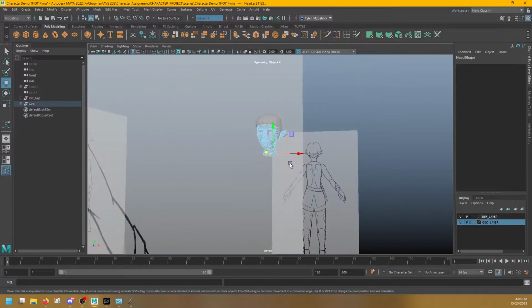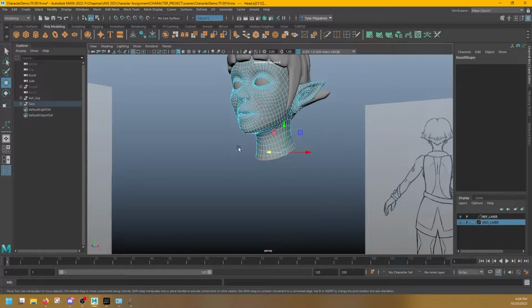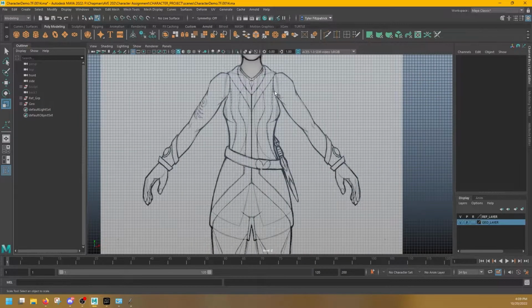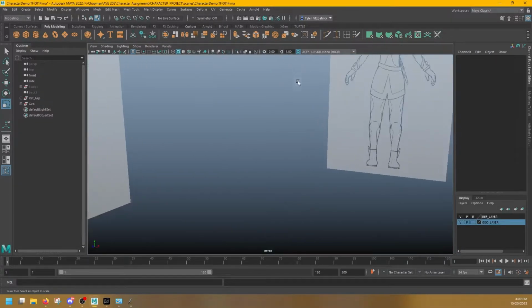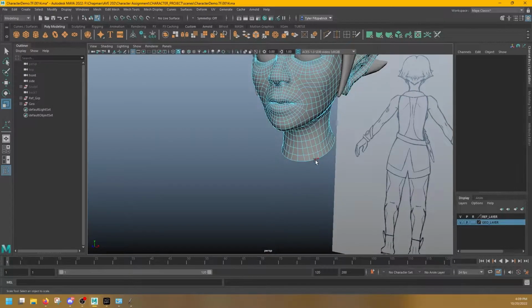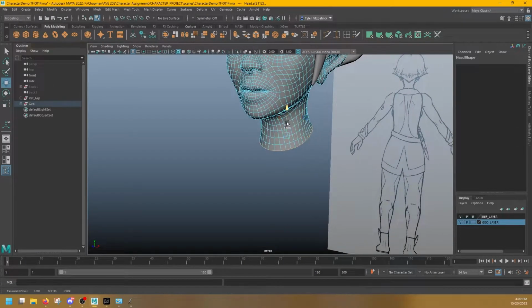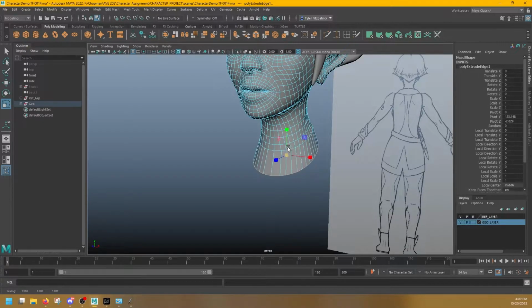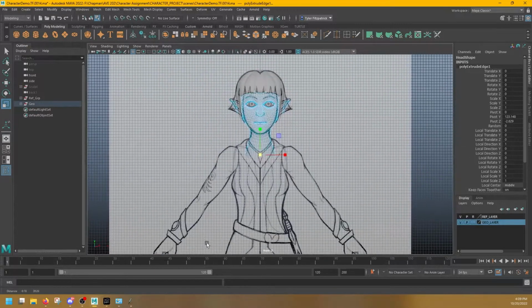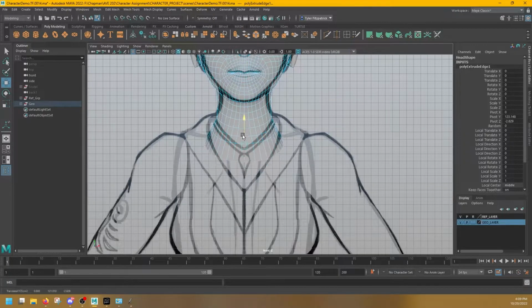So when modeling this out, there are two approaches we could take to making the body. Since we already have her neck, one of the ways I could do this is I could simply extrude out the body from where the head leaves off. The benefit to this is that you won't really have to worry about connecting the body with the neck later down the line. However, while working this way, you'll be working with some really high density geometry right from the get-go, whereas oftentimes it's easier to start with lower geometry and then add more polygons as you go.